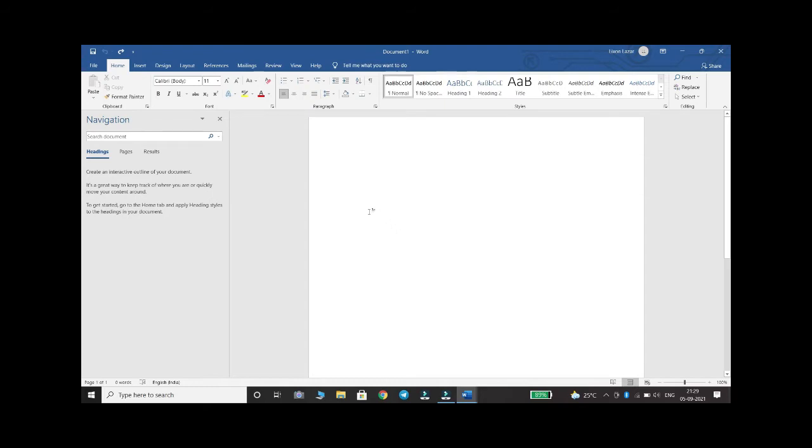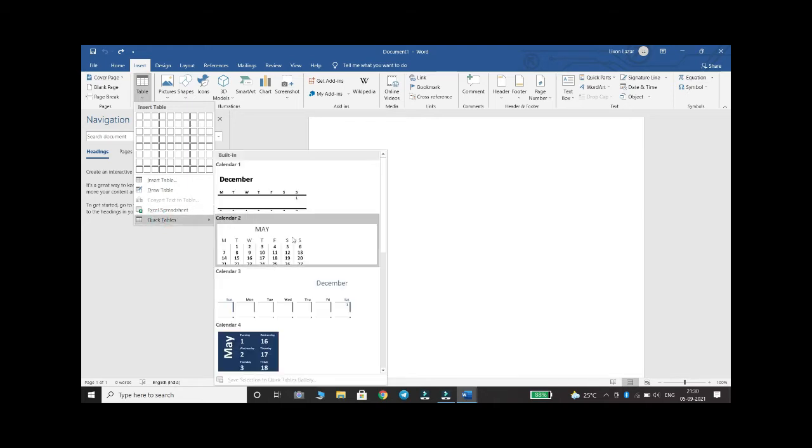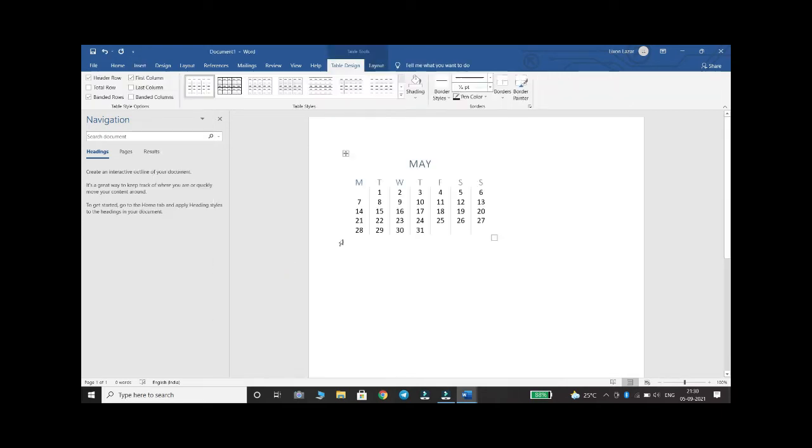Third method is using cube table option. For this, you have to click on Insert tab, then click on Table drop down arrow in Tables group, then click on Cube table option. Then different templates will appear. Select the table template according to your choice. Then the table appears in your document. These are the three methods to insert table into your document. First one using graphic grid method. Second one using insert table option. Third one using cube table option.